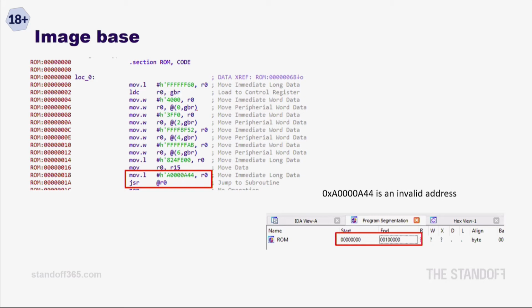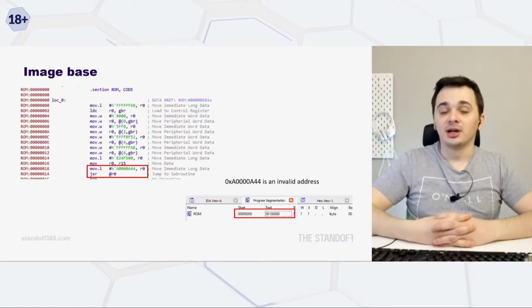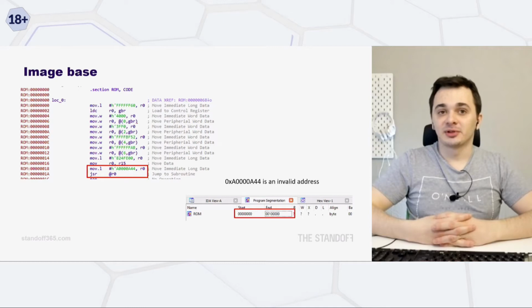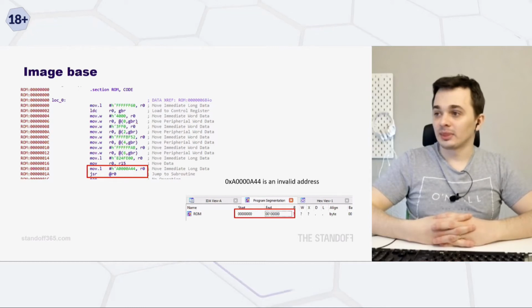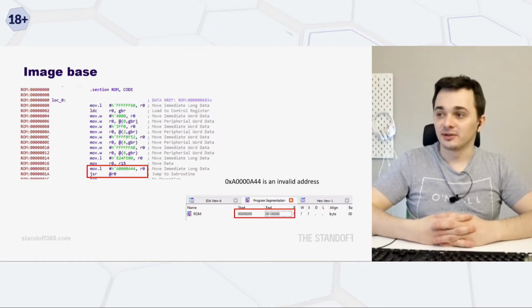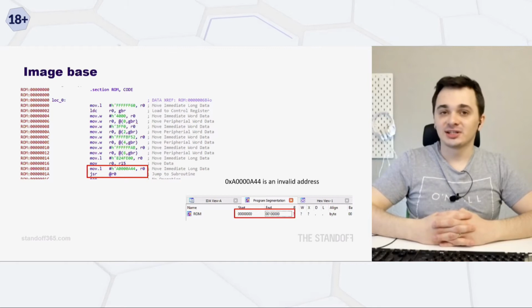So you see my comment where constant 0x44 is written into register R0, and then we transfer there. This supports my hypothesis that it is in this address that a particular function resides.